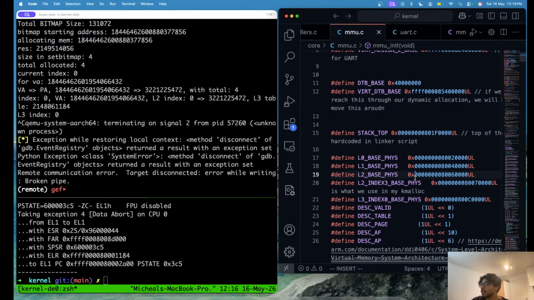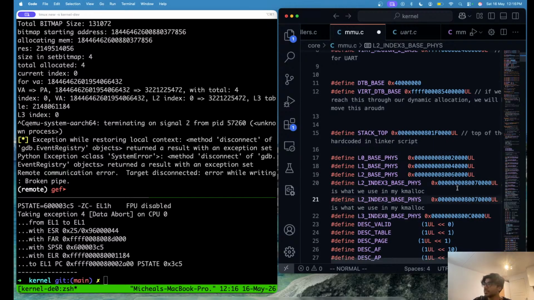So let's create a new table, and let's name it. We do have an L2 table here. Let's just create a new table. Kmalloc tables on its own.